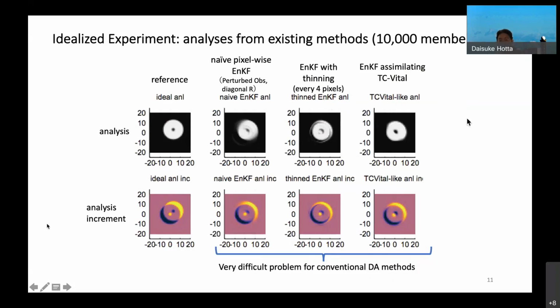And for the special case of tropical cyclone assimilation, we can do a technique called TC vital assimilation, in which we estimate the center position from the image and assimilate the center position. But what we end up with is this distorted disk. So all these existing methods fail to preserve this disk, this structure. This is a very difficult problem for conventional DA methods.